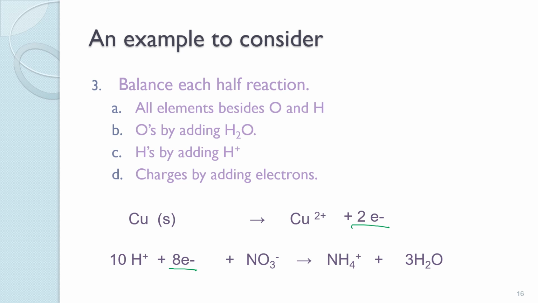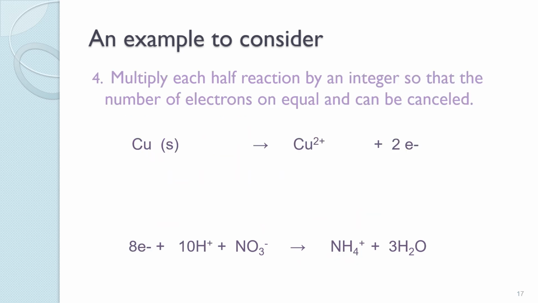Now they don't have to be the same number yet, but when you've got your arrows, one equation should have electrons on the right and the other should have them on the left. It may not be in this order, but you should have the 2 equations on opposite sides. So then the next thing we have to do is to multiply each half reaction by some integer so that the total number of electrons are equal.